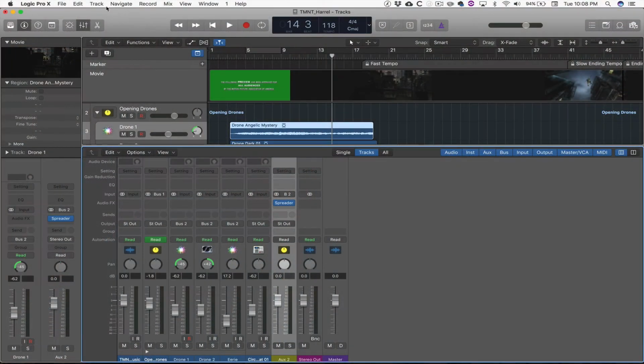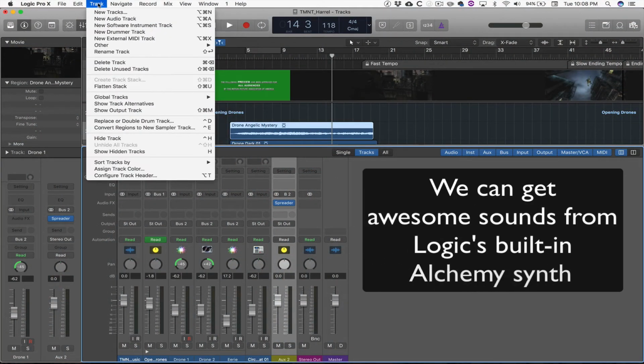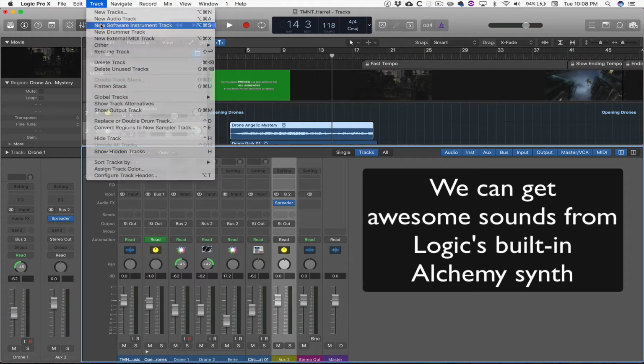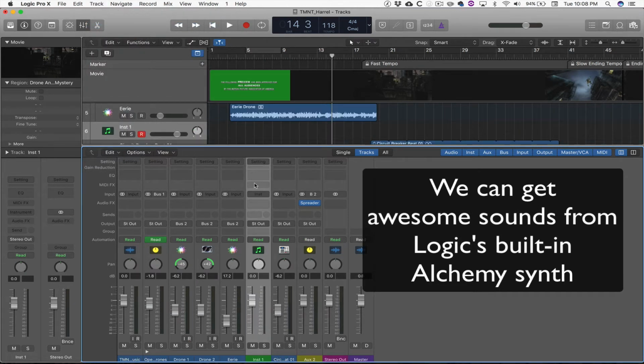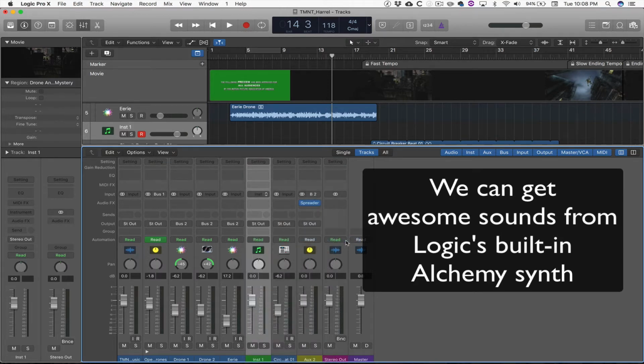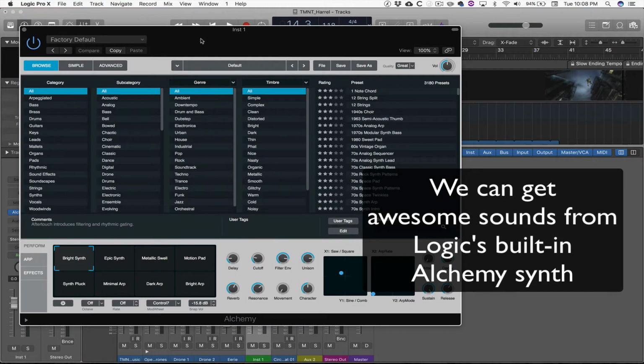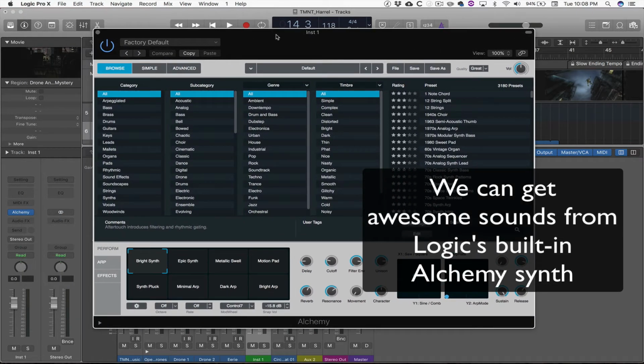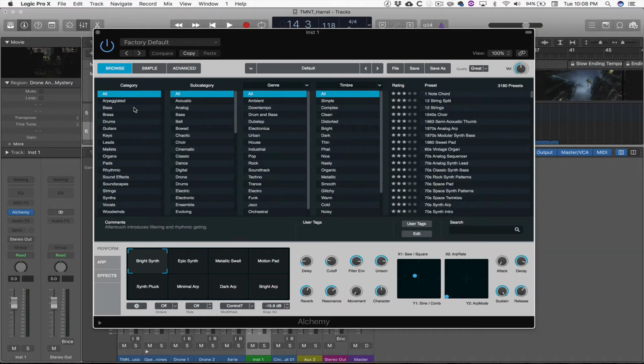Omnisphere. Mm-hmm. Any kind of synth you want, you can make with Omnisphere. Anything I've ever had a challenge, somebody said, well, can you do this? Make a synth that sounds like this, make a track that sounds like this, and it has anything to do with synth, Omnisphere has saved the day every single time. So I think that's around $500 for each one. There's Omnisphere 1 and 2. You need both. Okay. We like Alchemy synth in Logic.